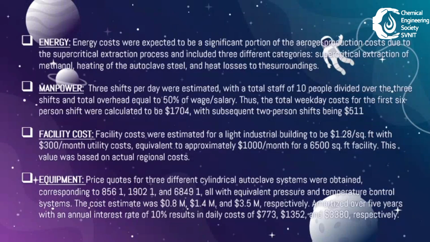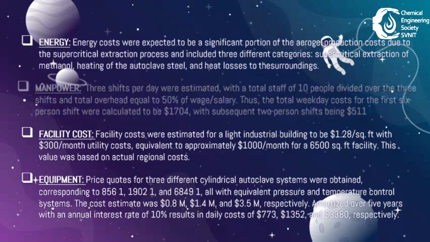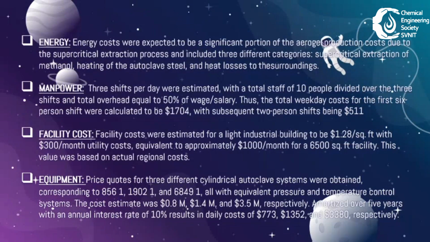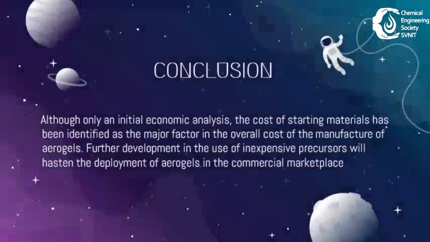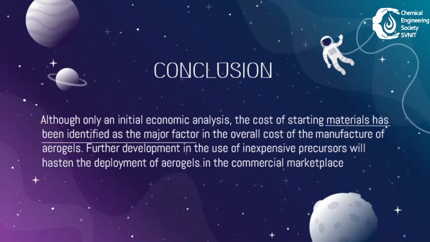The other key factors are energy, manpower, facility cost, and equipment. Conclusion. Although only an initial economic analysis, the cost of starting material has been identified as the major factor in the overall cost of the manufacture of aerogels. Further development in the use of inexpensive precursors will hasten the deployment of aerogels in the commercial marketplace.